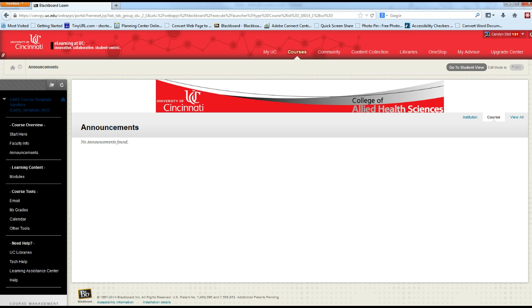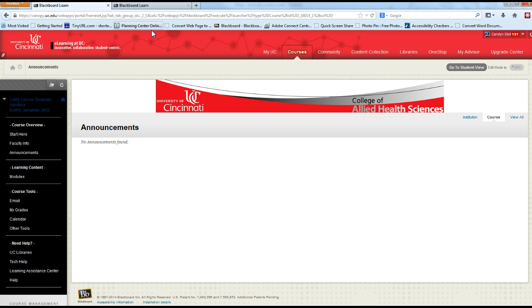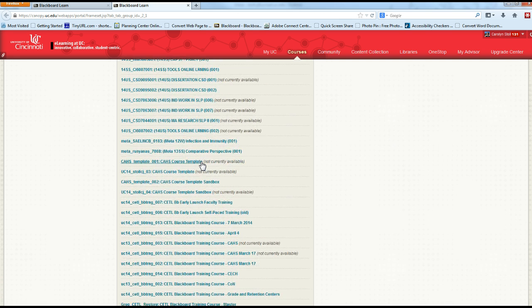So let's get started. First you'll need to open Blackboard twice so you can toggle between two tabs. Go ahead and log into Blackboard and navigate to the course you're going to grade, as I have here. Then right-click on Courses and choose Open in New Tab. Then you can click on that tab and navigate to the course where you're going to grade again.